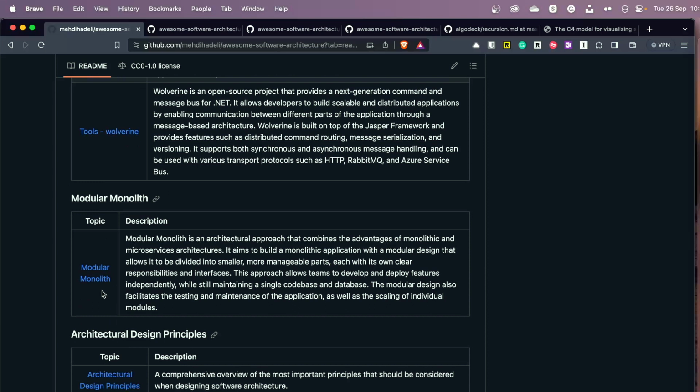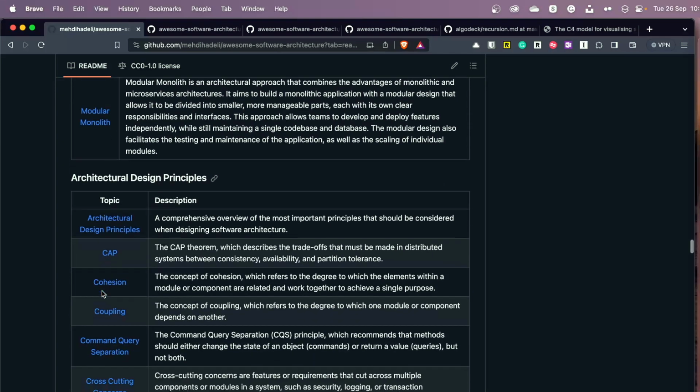Modular monolith is also a great idea, and it's an architectural approach where you leverage monoliths as well as the ideas from microservices. So you have smaller and manageable parts of the system, and each of these parts has more responsible interfaces which ensure that a certain piece of functionality is met. Now, it's not microservices all the way, but nevertheless a great concept.